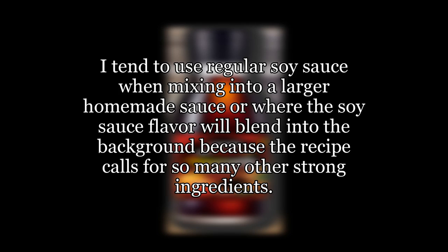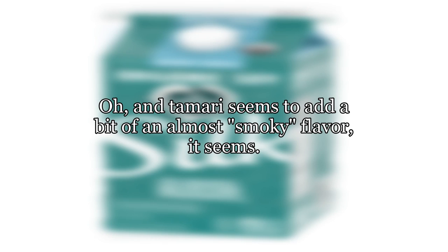I tend to use regular soy sauce when mixing into a larger homemade sauce or where the soy sauce flavor will blend into the background because the recipe calls for so many other strong ingredients. Oh, and tamari seems to add an almost smoky flavor, it seems.